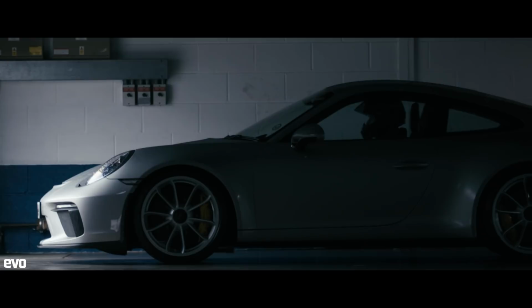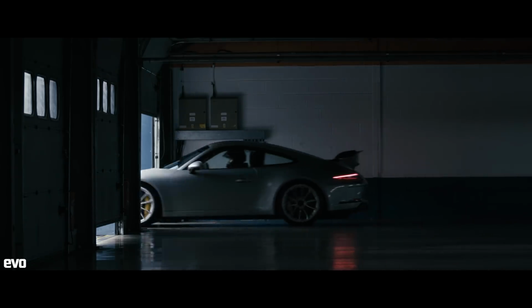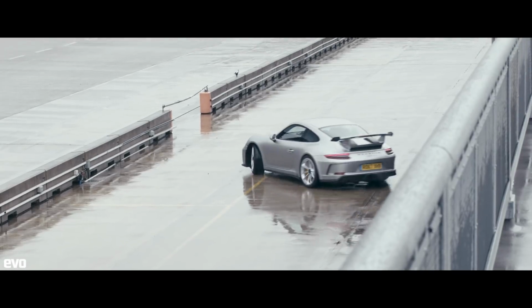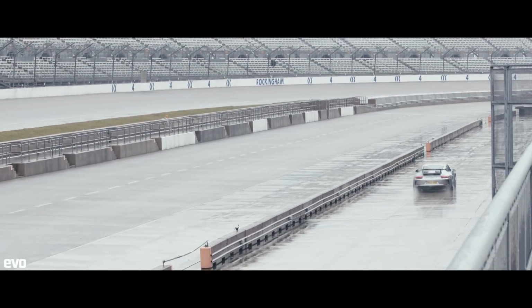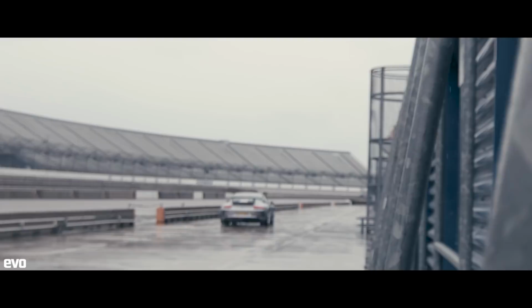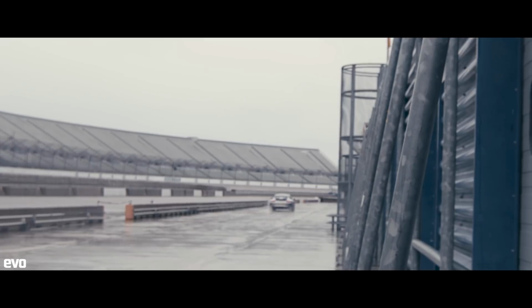Question is then, can it live with, or maybe even beat, the 160 grand McLaren 570S Track Pack around the National Circuit at Rockingham? Well, to begin with, it rained, and then it rained some more, and we struggled for a while to find a proper answer. But stick with it, because eventually it did dry out, and eventually we did find an answer. Before that happened though, I at least had to give it a go in the GT3 in the wet.